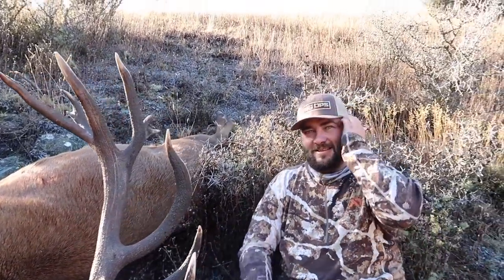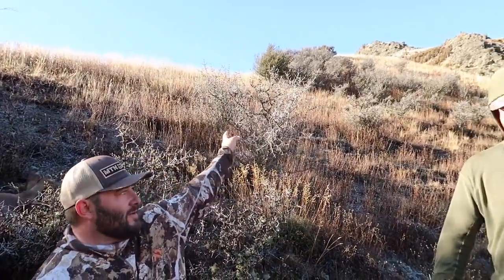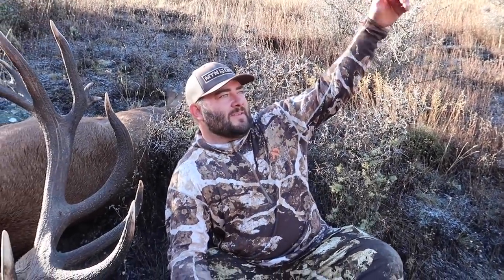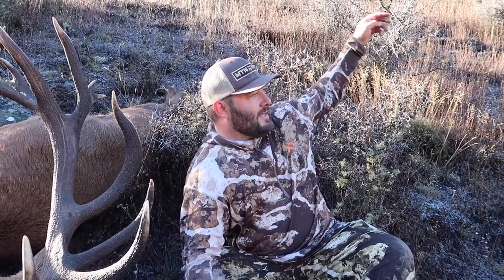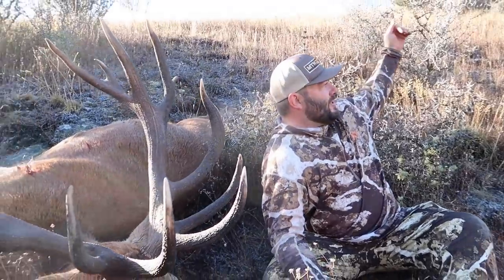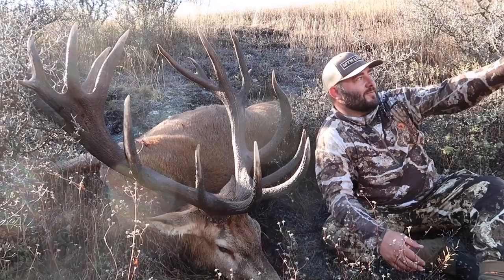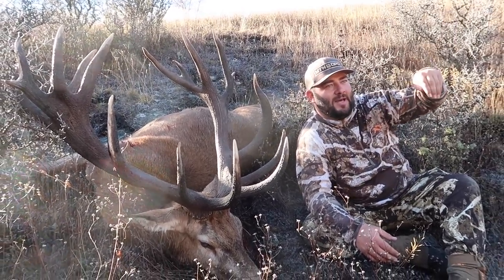So when you stalked them, they were on the other side? We came over all the way up top, past that rock, and spotted them. They came up, and they were down this little bench. And then they took off and came over in this canyon. So then we bailed down here and came up over the top of here. We stopped at that rock first and looked down. I spotted one right in the middle, this one. I'm like, oh, they're still there. So they were feeding this way. We came up over this ridge, and right when we crested it, they heard us. And they took off up here. Oh, crap. And then they took off over the top, and then they came back.